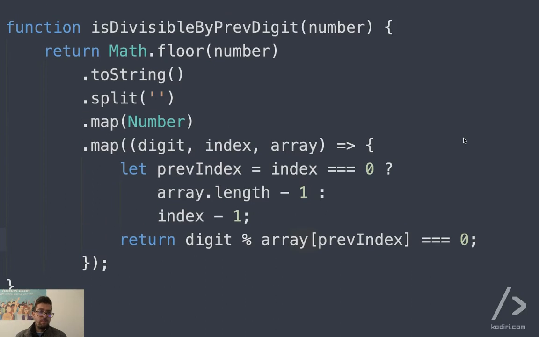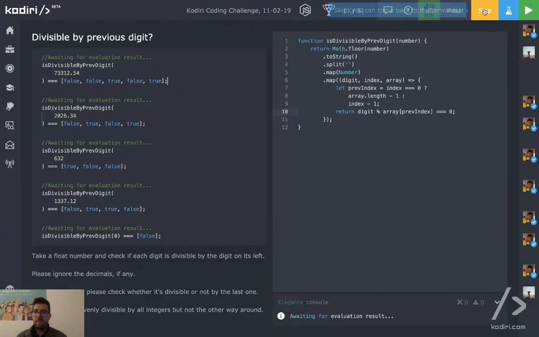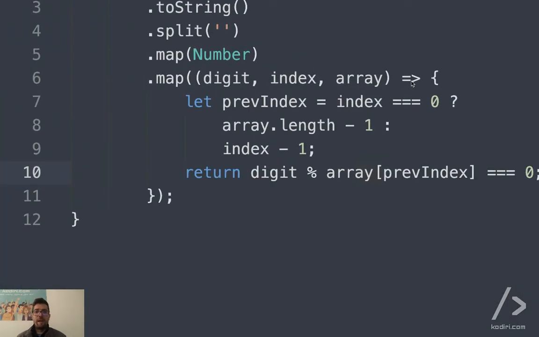What do you think, guys? Will this work? Any elegance issue, anything? No. No? Okay. Let's have a look. Let's see what happened. Yes, that's correct, right? So that works, and as Bala suggested, we can use map, which is probably a bit simpler than reduce, because we don't care about the accumulator, right?